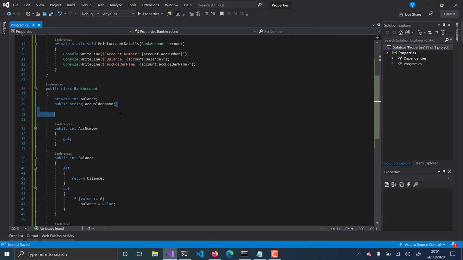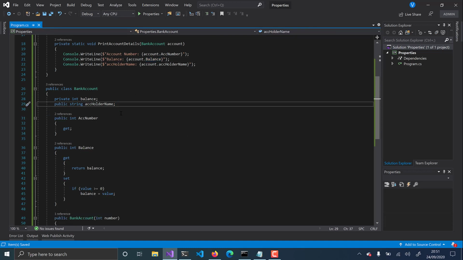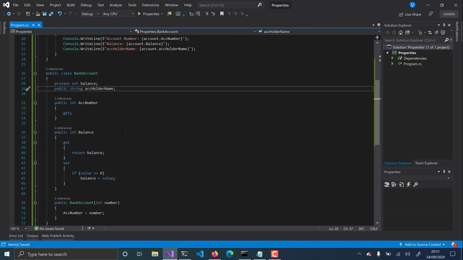Let's take a look at what the compiler creates for us with the help of a website called sharplab.io. Go ahead and check it out.